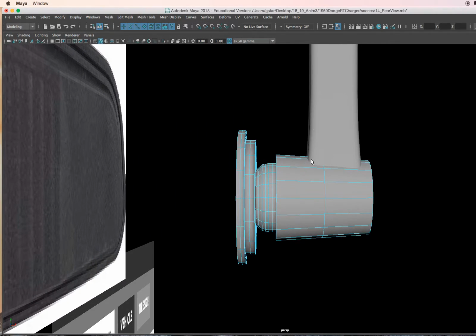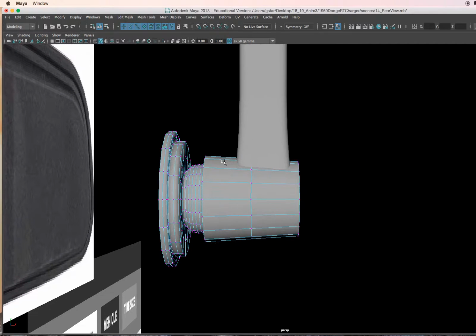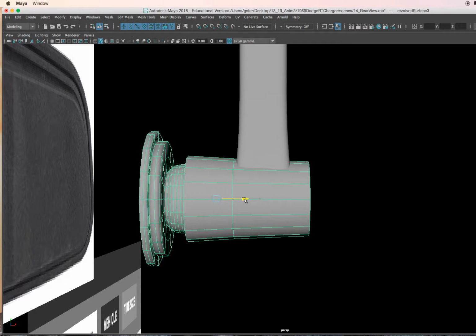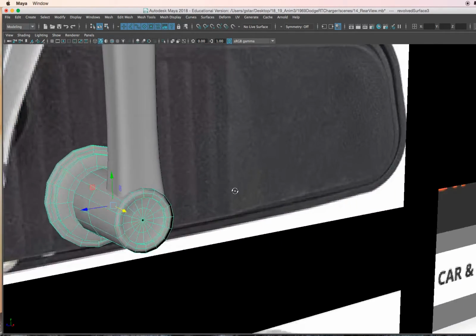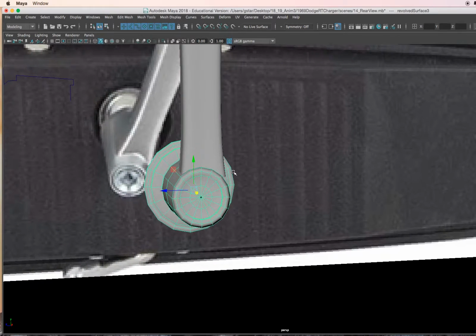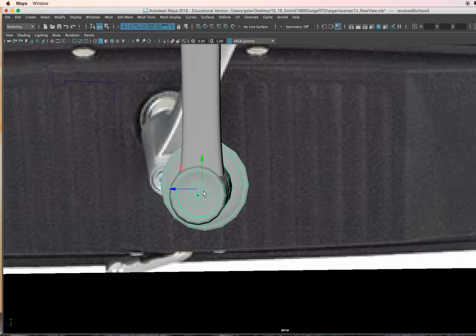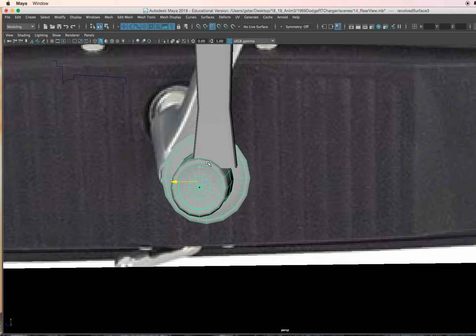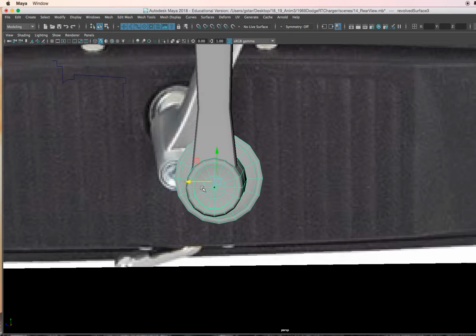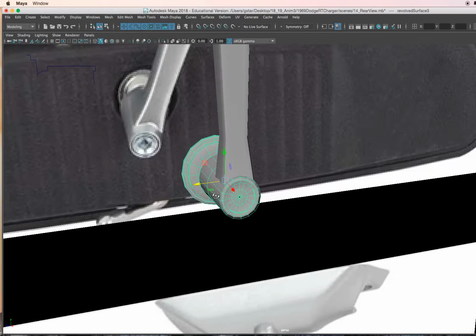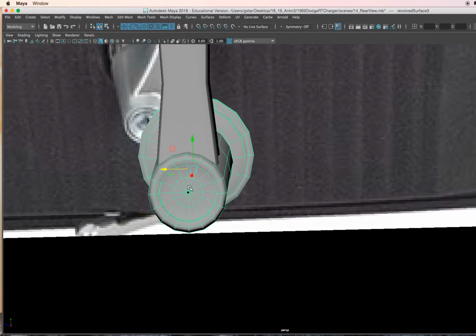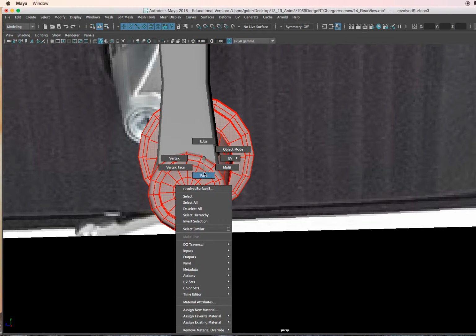And maybe we could just go to vertex mode, move a few of these guys over like that. Move this guy right here. I'll hold V, snap it right there. And then we've got like a screw right there, so I'll just use the existing faces.